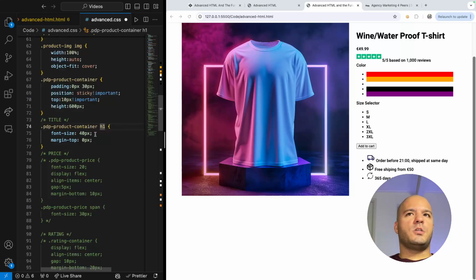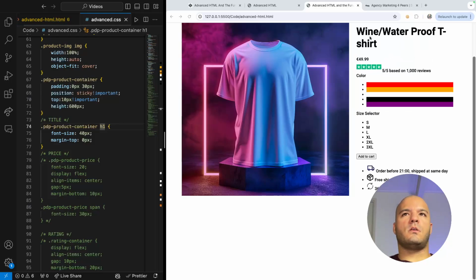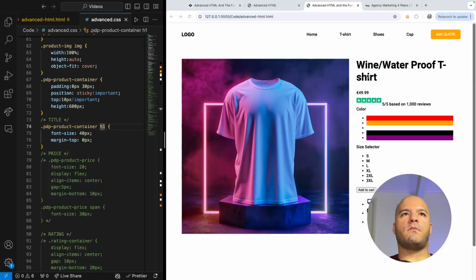And then I'm changing the size of the title to 40 pixels and no margin top, just to make sure that this space is not taken, because actually the margin here is a standard value that comes with the h1 in this case. So you will see that if I uncomment, now it went to the top, and we don't have the space in there anymore. So that's nice.